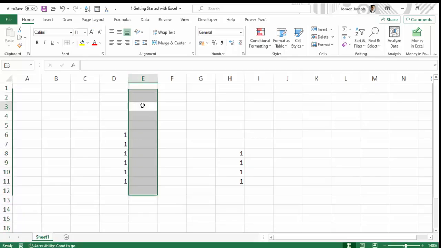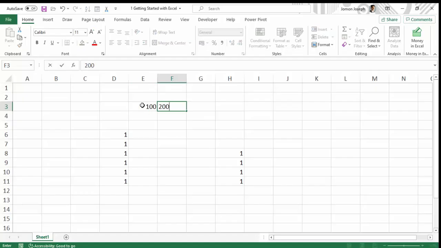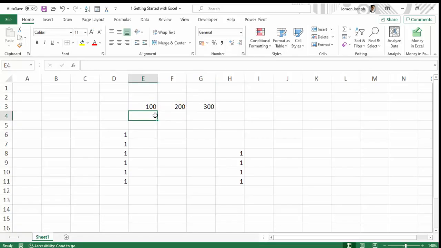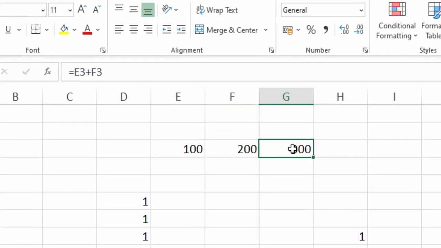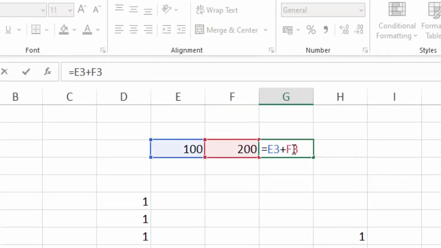One of the important mouse pointers we normally never notice. Take an example. I'm typing two numbers, 100 then 200. Then start with equal to 100 plus this 200. Suppose I want to edit this cell. First we have to select the cell, then you double click.